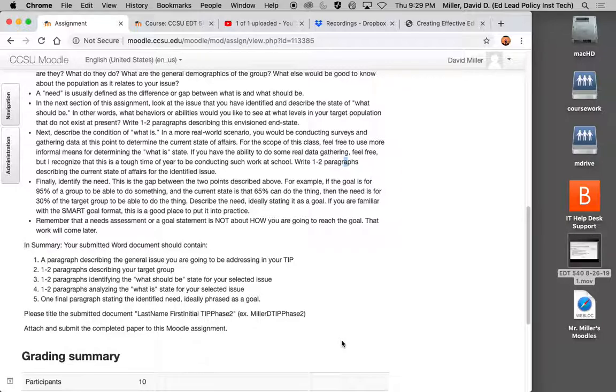And I think that's one of the biggest issues I'm trying to address here, is that it's, oh, we have problems in our classes. Let's throw a laptop cart in there. That'll fix it. But maybe that's not the need. Maybe the need is that students need to be able to put a verb and a subject together. I don't know. And maybe that is not technology. So the goal of this is to make sure that whatever your plan is addresses a real identified need, and that it can be addressed through the technology.